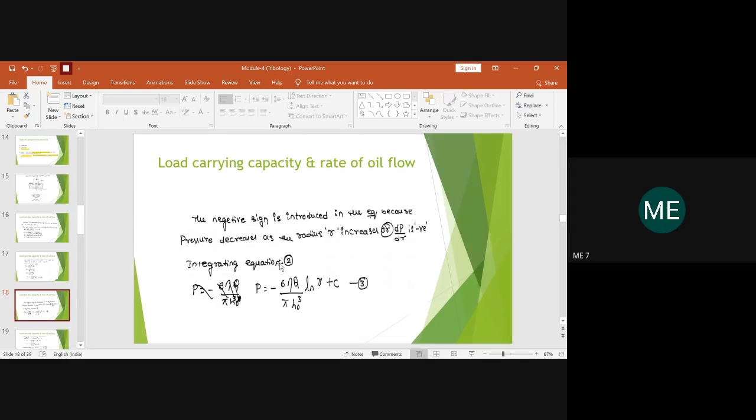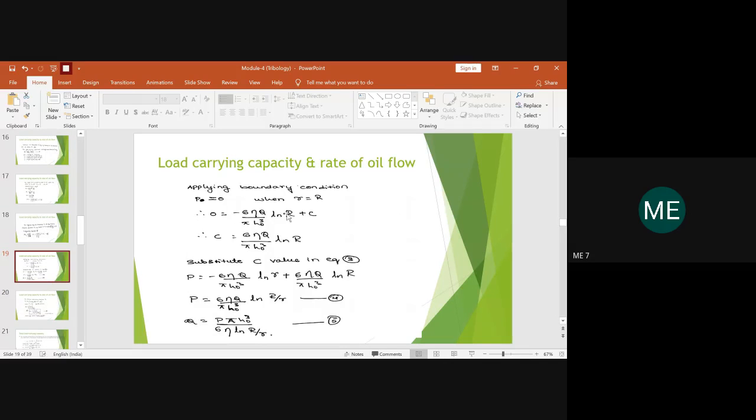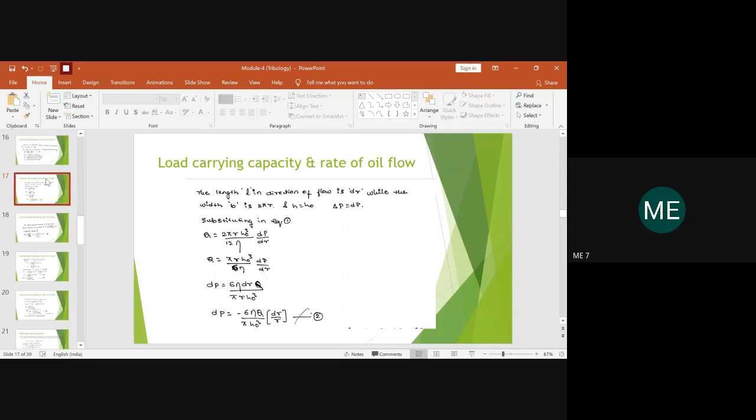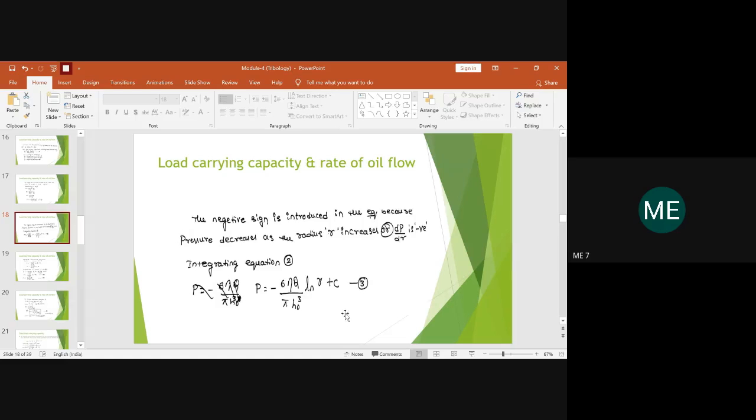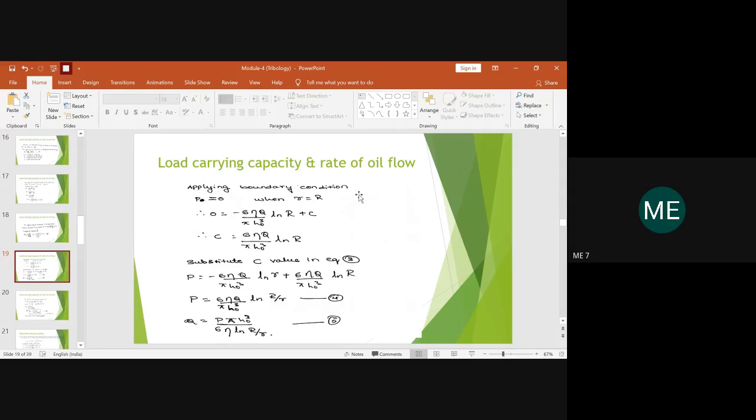So now, once you have integrated, always in the integration, the funda is you need to find out the value of the constant also. So then only you can figure out the exact value for the pressure, which is in variation with respect to the elemental ring. So here also we do the same thing. So to know the value of C, you should put some initial boundary condition. The pressure could be minimum, maximum, it could be assumed to be zero also. So based on the condition, let us try applying the boundary condition.